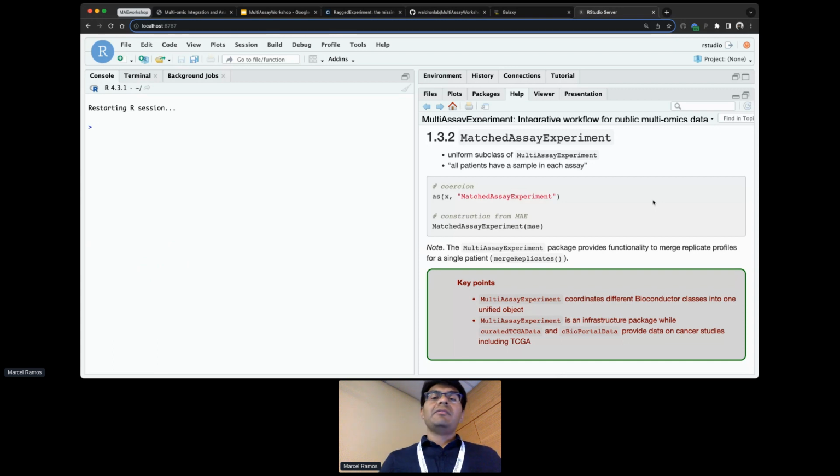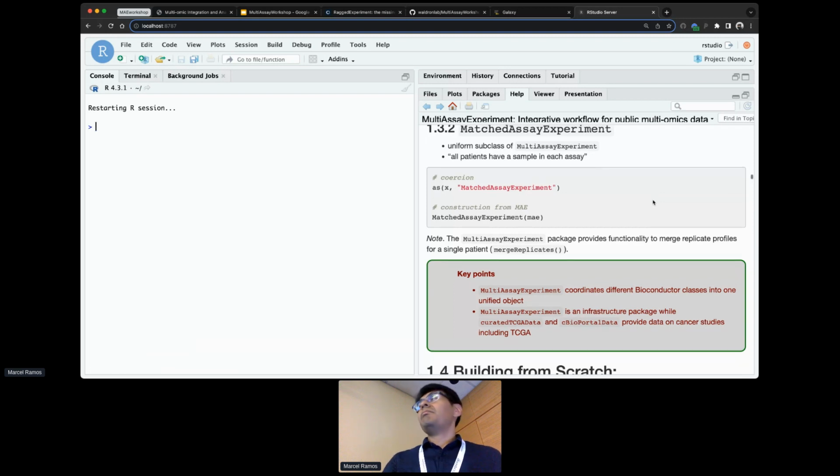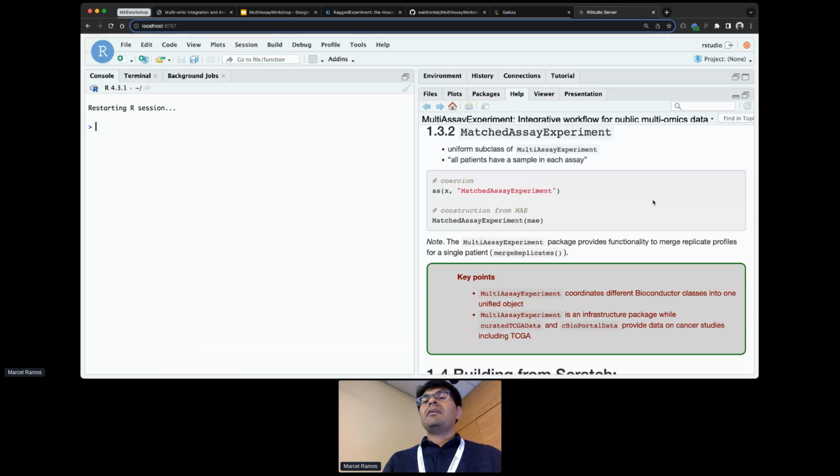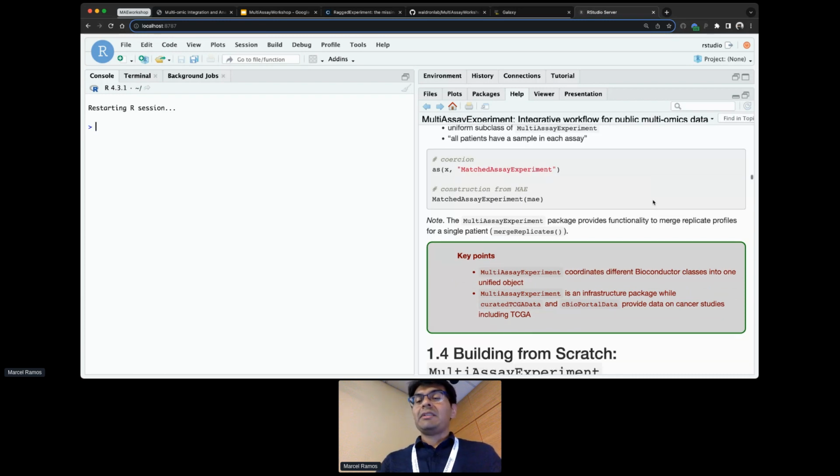So it's a convenience subclass that gives you just one set of patients with a measurement across all of the assays. So it makes it easy.